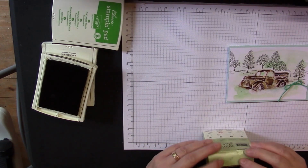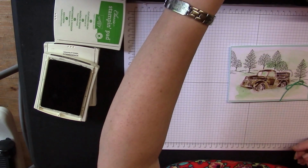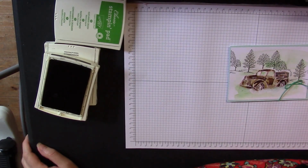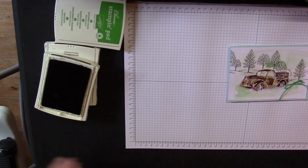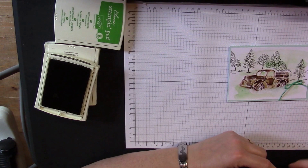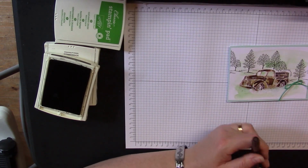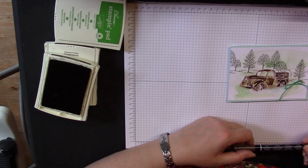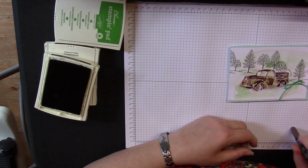And that's it. So let me know how you get on with this technique. Let me know if you like using a coloured or metallic embossing powder for this technique, or whether you quite liked the white or the clear. Let me know what your findings are, and I look forward to seeing you and speaking to you again very shortly. And thank you for taking the time for watching.